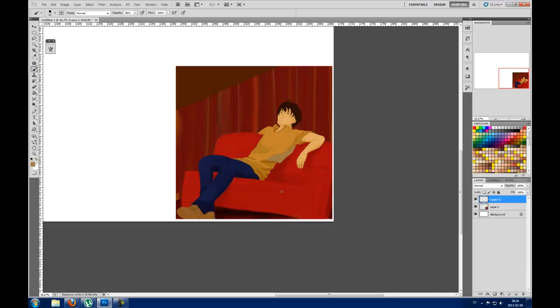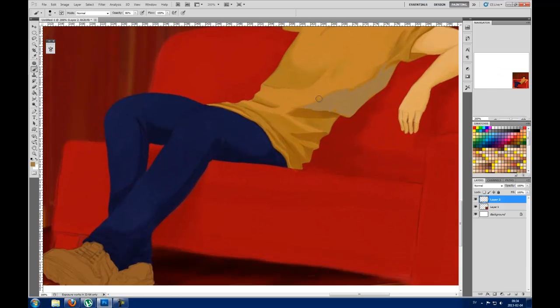And it's not reflecting color from the sofa or the couch, but still I'm gonna keep at it for some weird reason. I just want to see what happens. And this dark shadow here might actually reflect some light from the sofa because it's facing almost outwards.